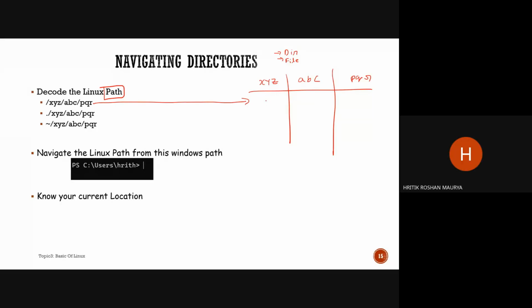For directory there is the short form D. What is PQR? It could be a file or a folder. We can't tell, I don't know. It could be anything. The same thing here, in all the cases, the last part could be a file or a folder.